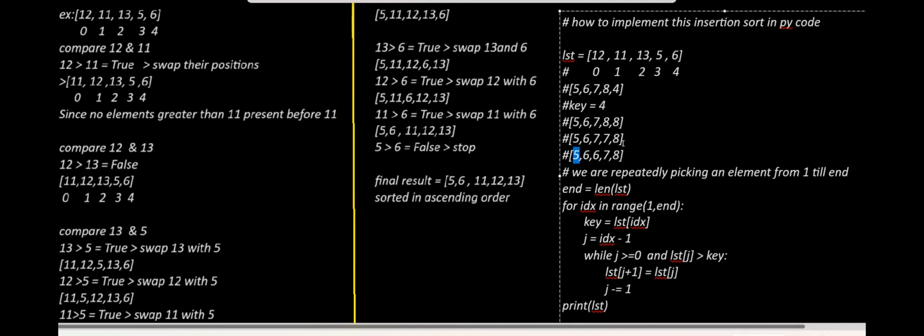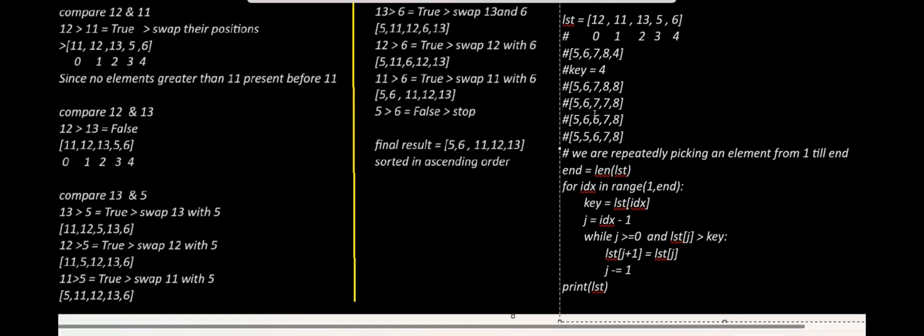This 5? No. So again this 5 got copied to the next position. So now it will become like this. 5 got placed here. Now again this 4 got compared with this position. Is 5 greater than 4? Yeah, it is already swapped.